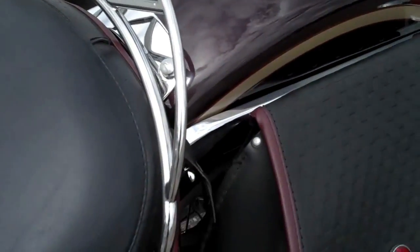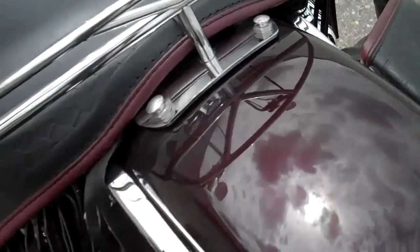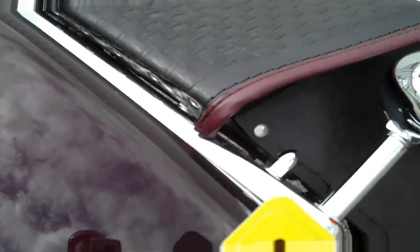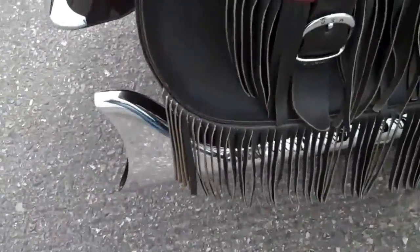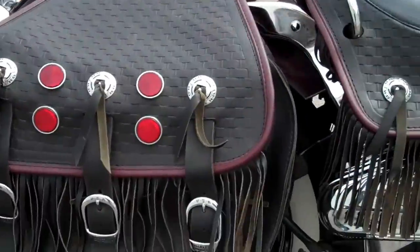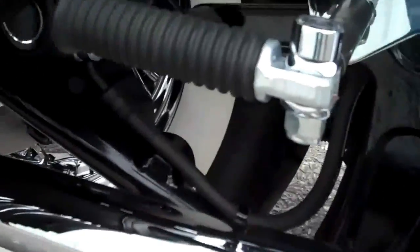I do have the original passenger seat that will bolt in here. The fender paint is in good shape. These are aftermarket fishtails, and of course the tire is in pretty good shape. The leather bags are great — not coming unstitched or anything like that. Here's the other side. I took some photos of the inside of the toolbox. Oil tank there, and here's all the undercarriage and stuff in there.